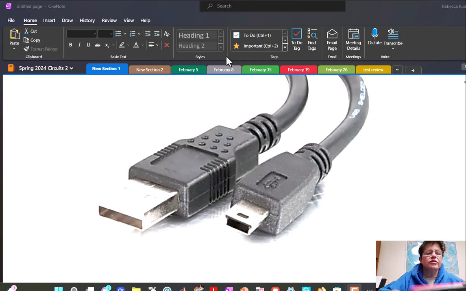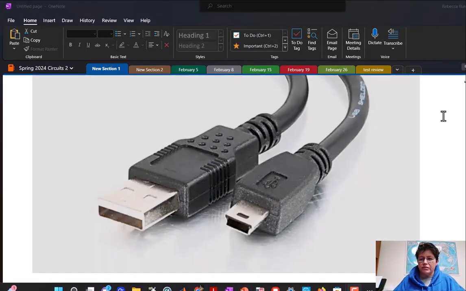On the 84 CE, which is the nice kind of color calculator, it's got a slimmer profile. Where you plug it in is on the side, right here. If you have an older calculator, the 84 Silver Edition or 84 Plus, then where you'll plug it in is right here on the top.